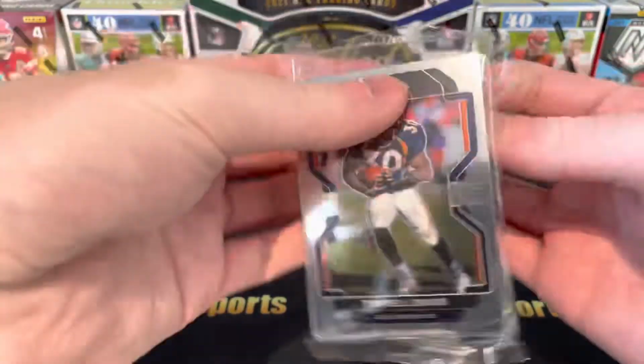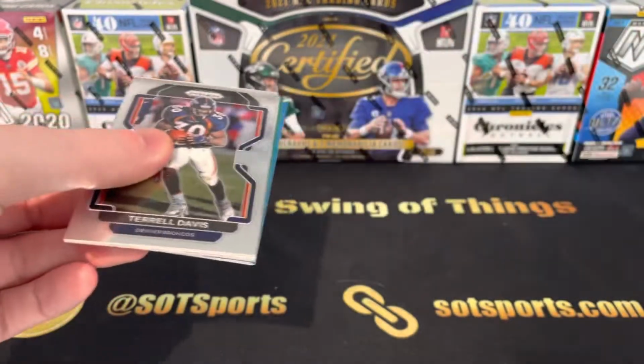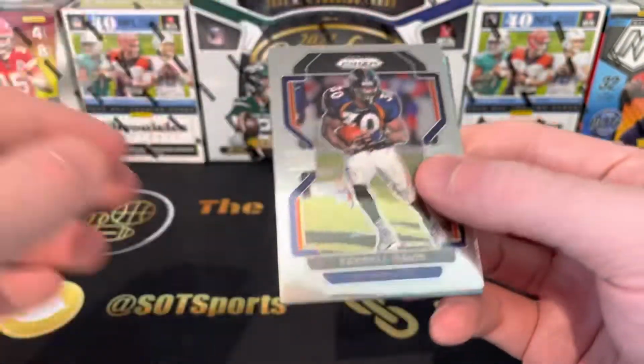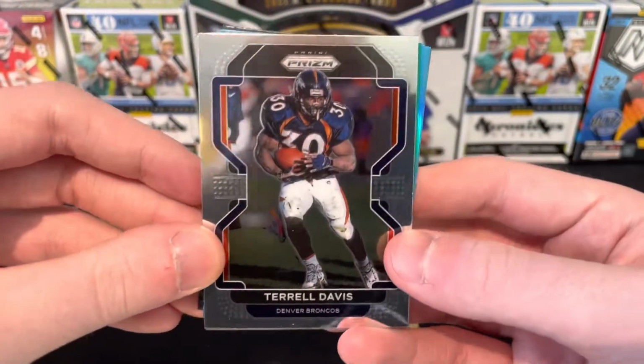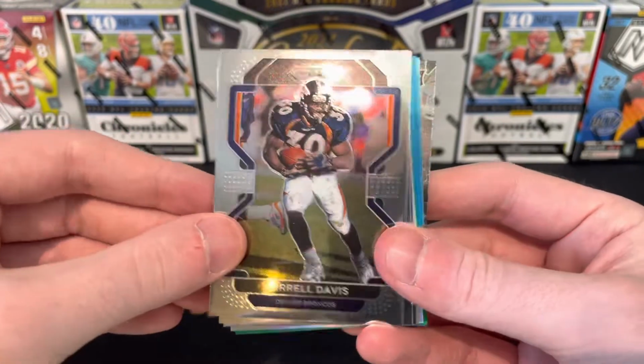Light blue isn't the perfect. Obviously, like the true blue from like a hobby box, I would imagine, is going to be your perfect color match. But either way, we've seen the Prizm base before, but we'll run through it. We got Terrell Davis starting things off.